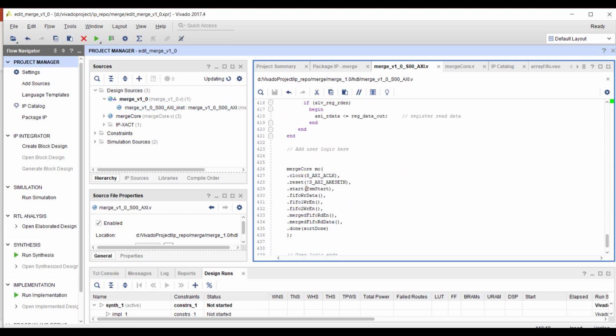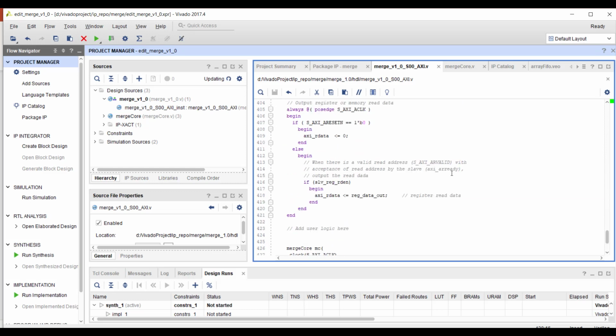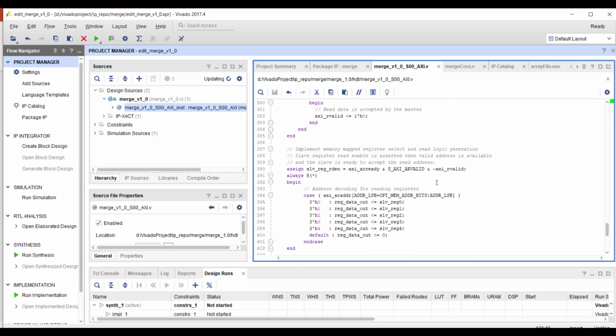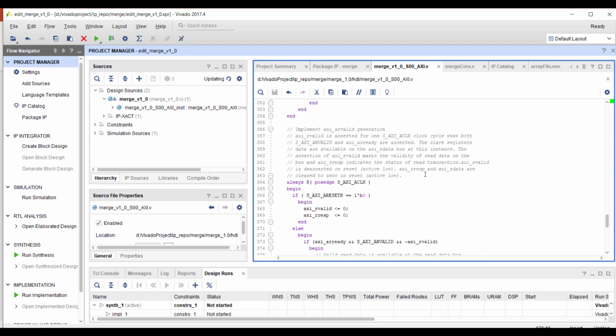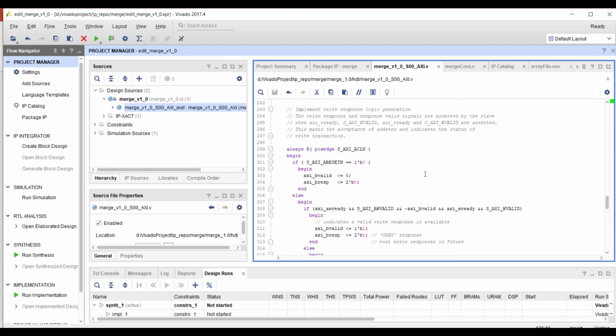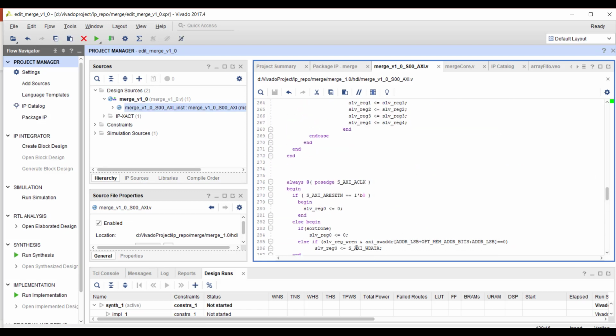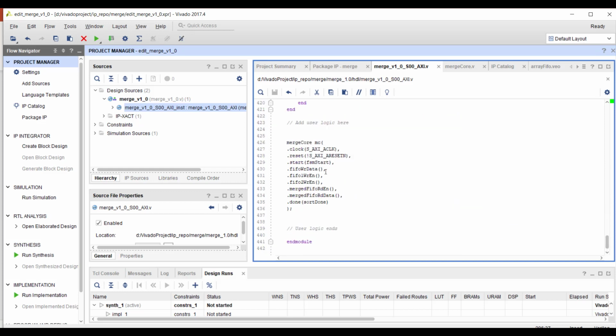Next one is FIFO write data. So the data coming from the processor should be going to the FIFOs. So I will take XE write data, and I will directly connect it here.